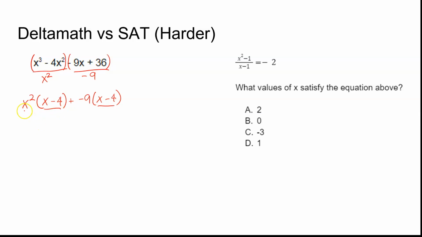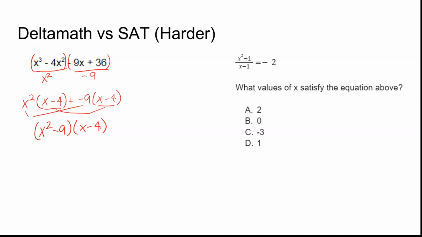I'm going to regroup these now. These two terms are going to come out in front, and these two are going to come together to create one binomial. So I have x squared minus 9 in front. That's going to get its own set of parentheses. x minus 4 is going to get its own set of parentheses. Now, in factor by grouping, we would be done. But one of the things we're going to have to learn to do is look for another step here.